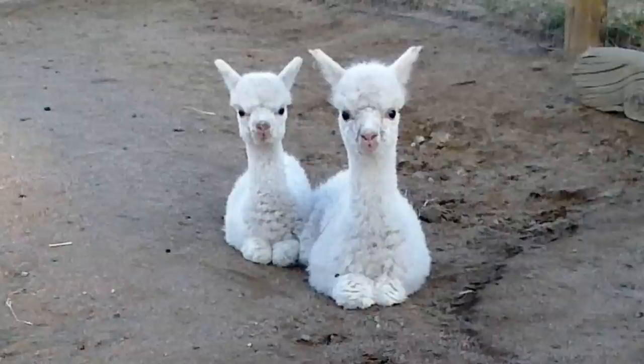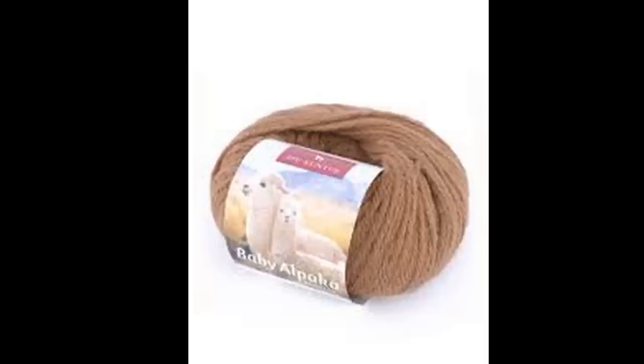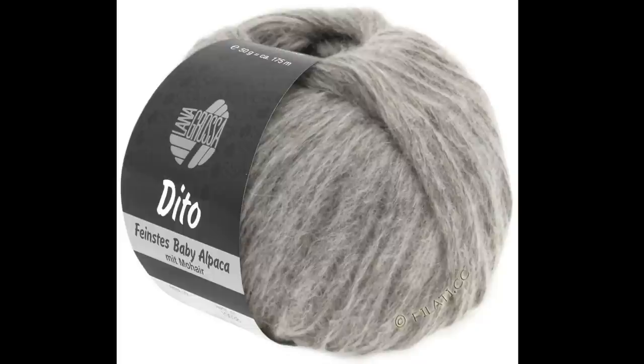Alpaca fiber is prized among artisans and crafters. It is comparable to cashmere, angora, and other rare fibers. The fiber, again, is very soft, lightweight, and warm without the prickle of some sheep's wool. The first fleece, or baby fleece, is the finest, softest fleece the animal will produce, and the most highly valued and expensive. So if you see yarn made out of baby alpaca, it is made from that first shearing of the fleece from a baby alpaca or cria.